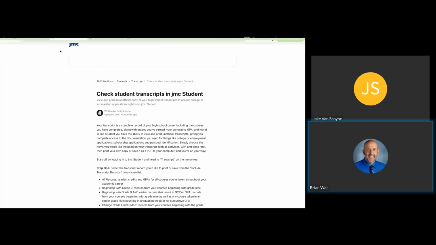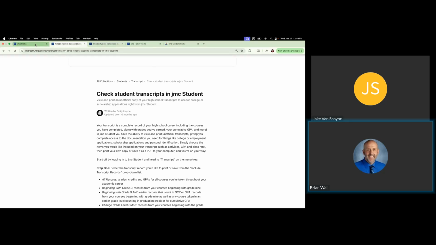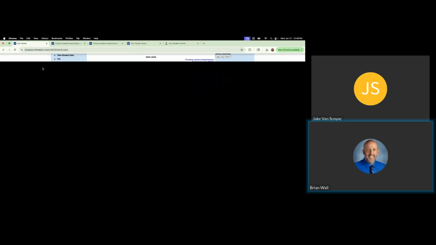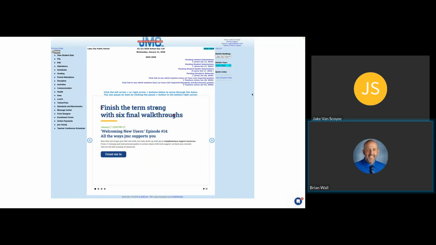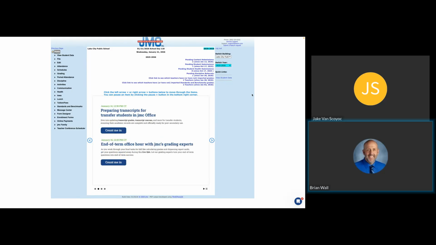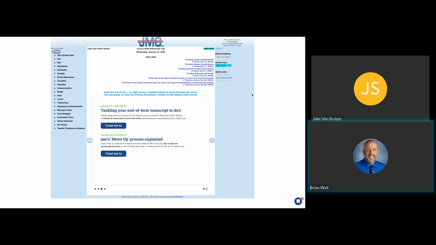I had so much to say and you weren't hearing any of it, but I was going to say, I guess no. No, just, it can be a real time saver for your counselor, for your office secretary, to empower your parents and students to print their own unofficial transcripts. We're coming into scholarship time. If they don't need an official copy, it's nice to have them be able to go in and create or print that transcript for themselves.